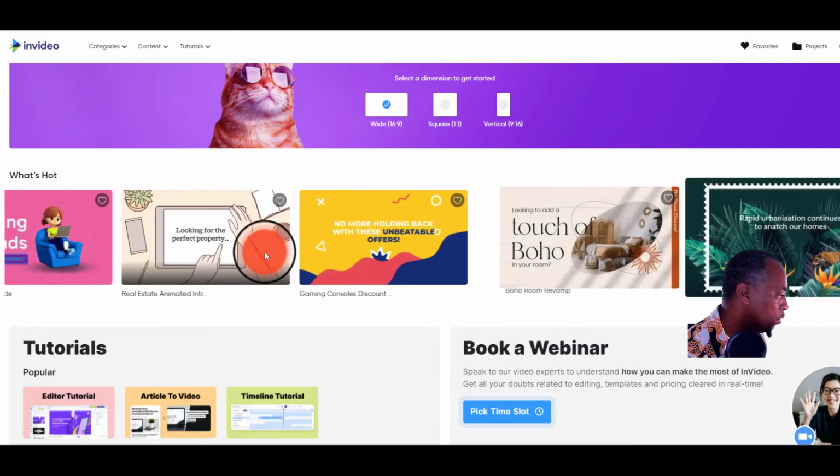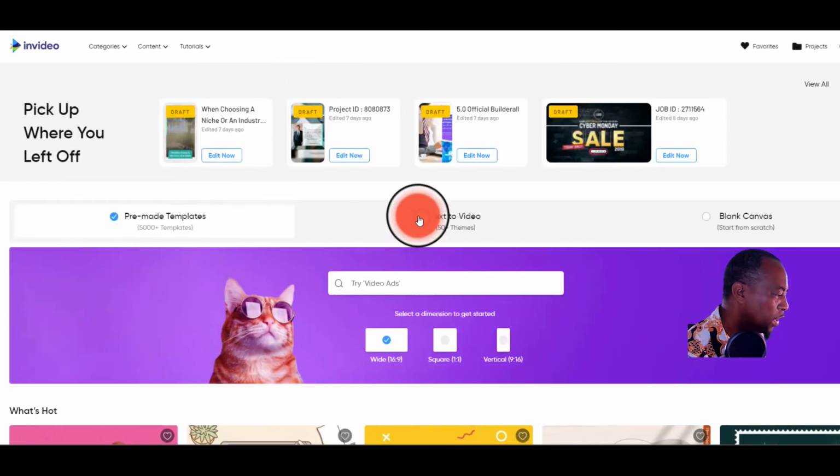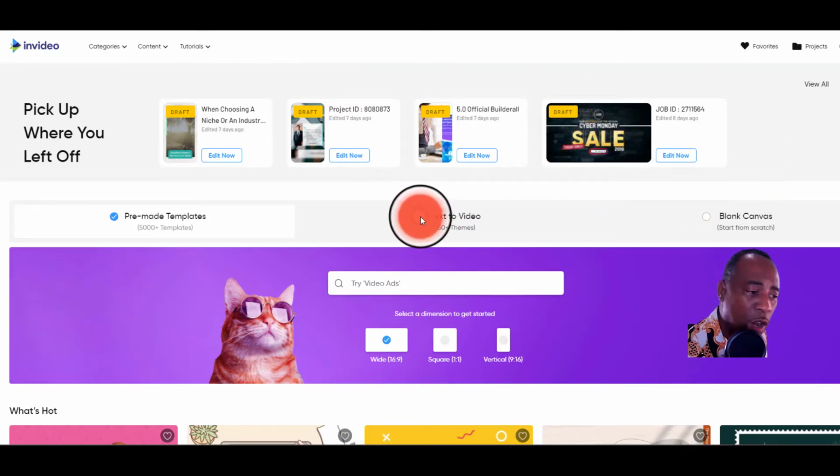You want to do the text to video ones that you see up here. I'm going to show you in a little bit that this video doesn't get a lot of recognition as a YouTube Short. It has to be vertical, up and down, like a phone. Like this one right here, the vertical one.